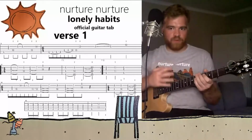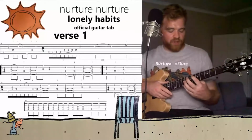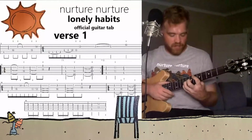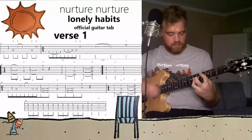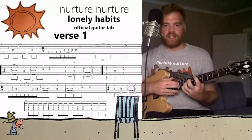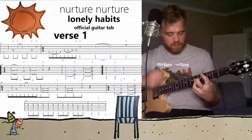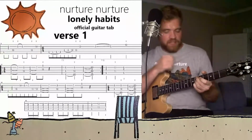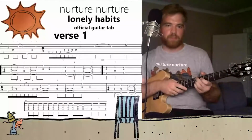And then we do a palm mute for the second while I'm moving back up to this chord, which is the E flat on your A string, and then an E flat again on your G, and then the 9th fret on your B string. And then again tapping 11 on D and B. And then back into that C sharp that has the E flat in the root instead, which is probably nothing like a C sharp, but it looks kind of like a C sharp bar chord, so I'm calling it that.